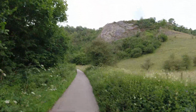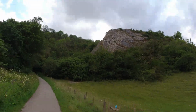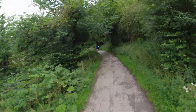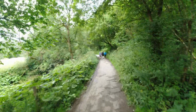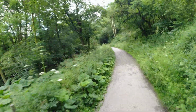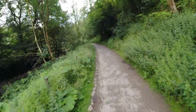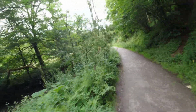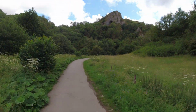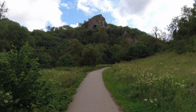This is a lovely crag up on the right, Ossum's Crag, sorry. Lovely climb on there. And then just along here we've got the showpiece of the Manifold, I suppose you could call it, really. Up there is Thor's Cave. It's what's known as a solution pocket. It's not a true cave as such. It doesn't go back very far at all.